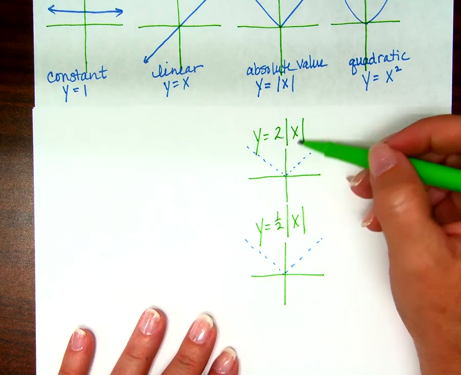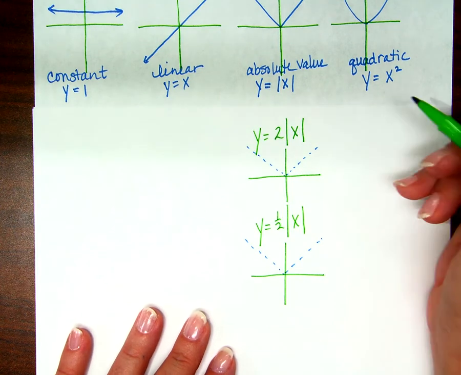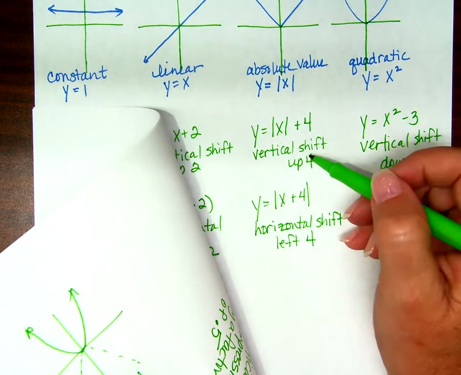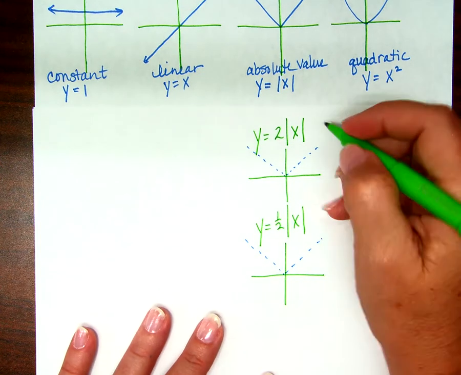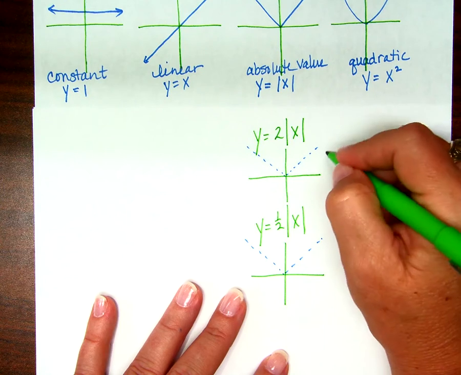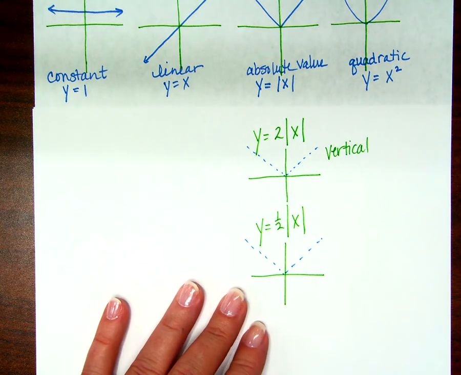Where is it in relation to the function? Outside. If it's outside, it's going to cause a vertical change. Are you okay with that? So what we talked about over here, all these were vertical changes because they were outside of the function, right? So if it's outside, it causes a vertical change. But it's not a shift this time, is it? Okay, do you remember what it is? You remember any transformation words besides shift? Good guess. Rotation is really more geometry stuff, but that's okay. Good guess. Reflection we'll get to in just a second.